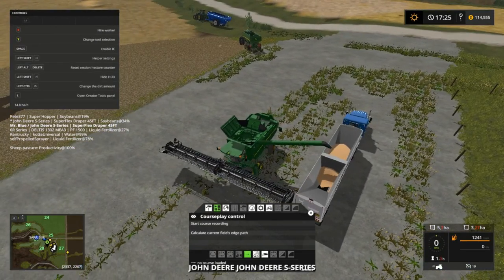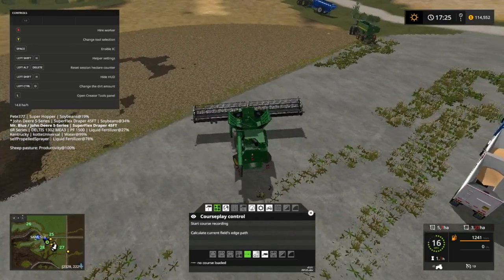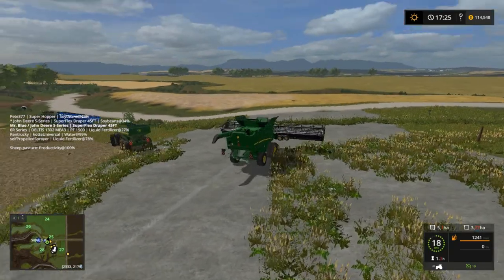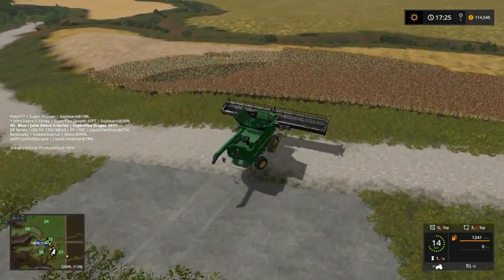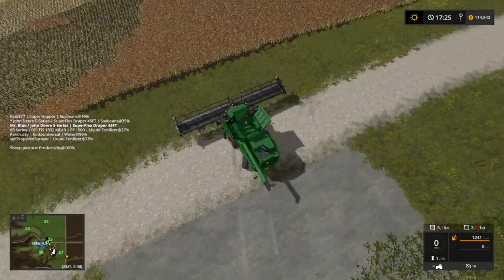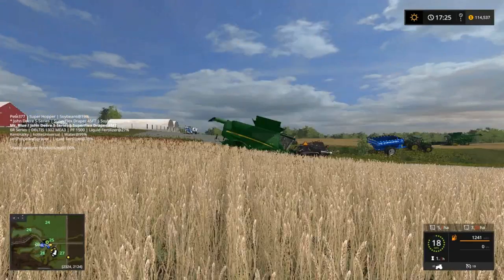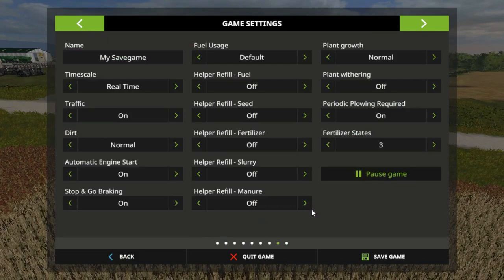Empty. Close that out and that out. Let's see here. That's not soybeans. What is that? What in the world happened there? Y'all see that? Let me check my controls here. Plant withering's off. Plant growth's normal.